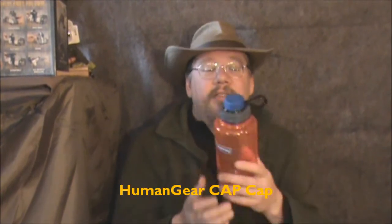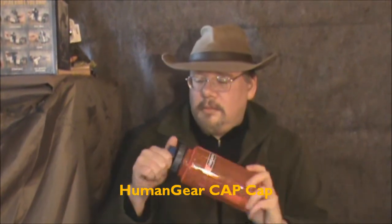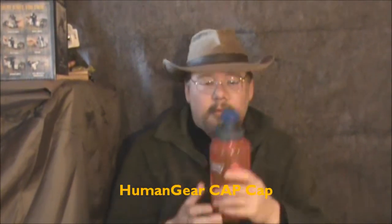Okay, whittle down a bit of this. Couple other things. Very often with the Nalgene bottle, you get the straight flat lid. Those are okay, but I don't like them too much. This is another Human Gear product. It's the cap. The nice thing is you can take it right off for filling, but it's just got a little ordinary smaller lid for whatever. The other one I like to use is my old MSR.